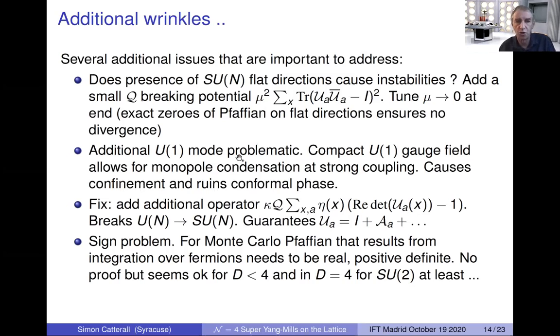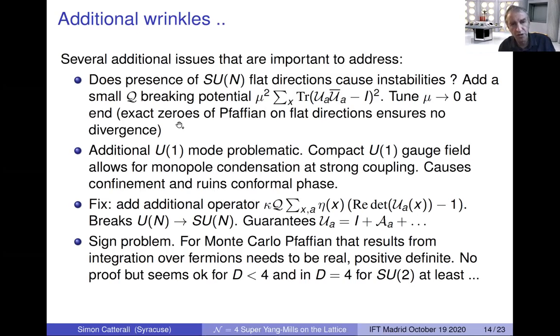And it turns out that on a torus, the Pfaffian is exactly 0 in those flat directions. So this limit as mu goes to 0 is a very benign limit. As you take mu to 0, what happens is the fermions suppress this motion down the flat directions because they have exact fermion zero modes on the lattice torus, which push you back towards the origin in field space. In the continuum, often people leave those zero modes out because they're in infinite space and they're non-normalizable. On the lattice, they're normalizable. You have to include them, but they actually do a good thing for you because they ensure that the flat directions are very benign. We don't have any problems with those.